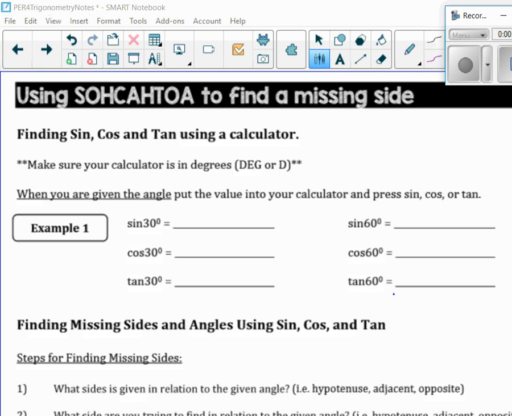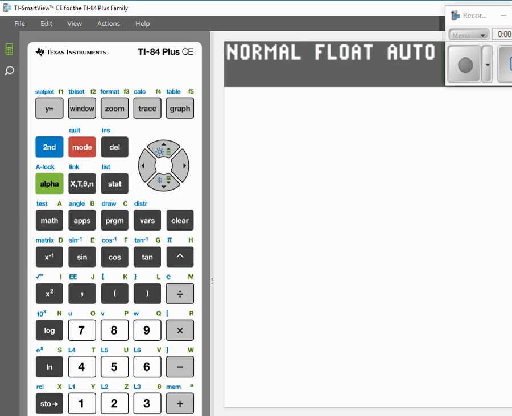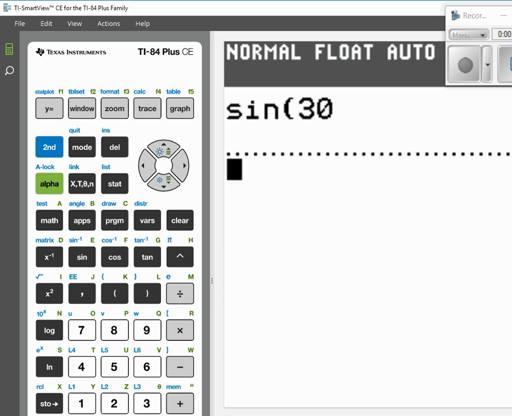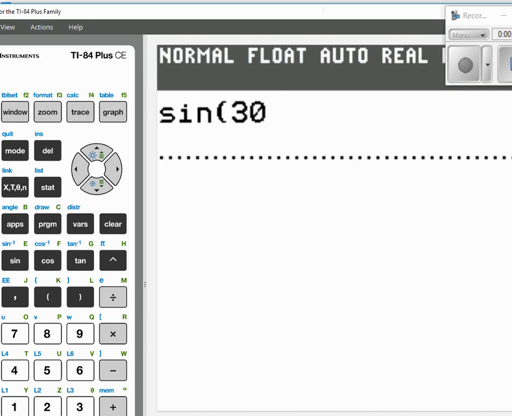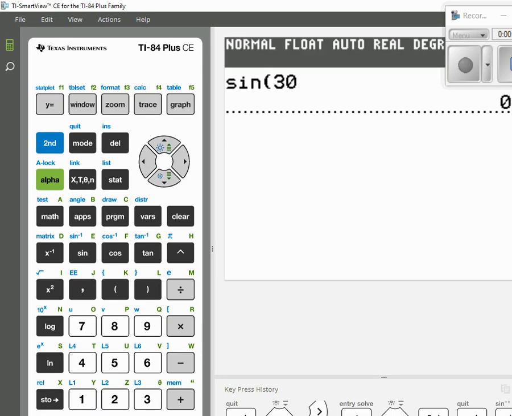calculator friendly here. So if I want to find sine of 30 degrees, I go to my calculator and I press, do you see my sine is right here? Sine 30, enter. Oh, you can't see my answer. You get 0.5 there. Does everybody see? You don't have to put the bracket if it's the end of your thing and you don't need it for anything else, you can just press enter. Okay, so cos of 30.